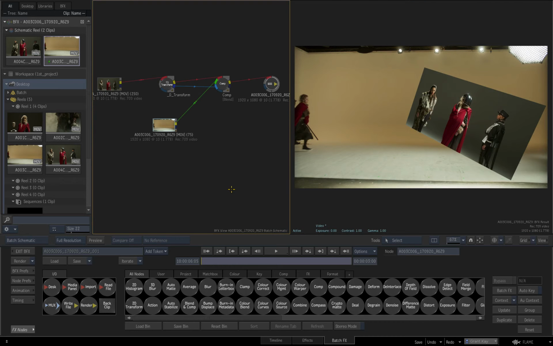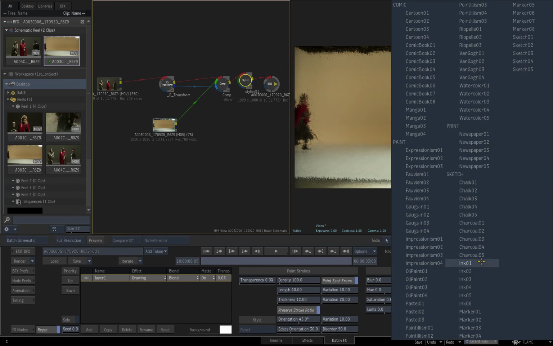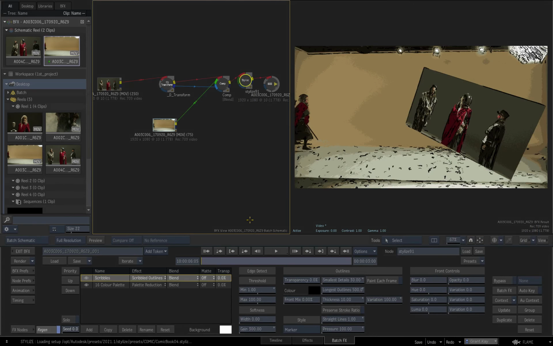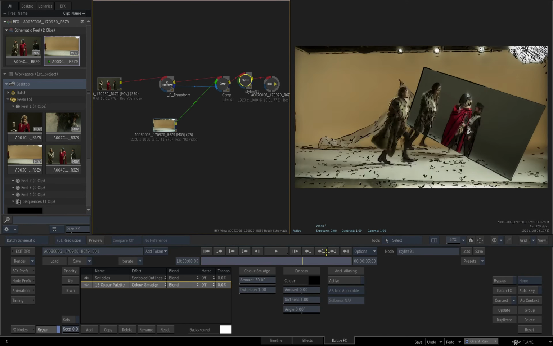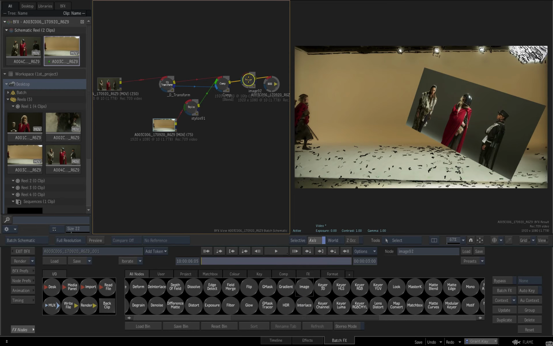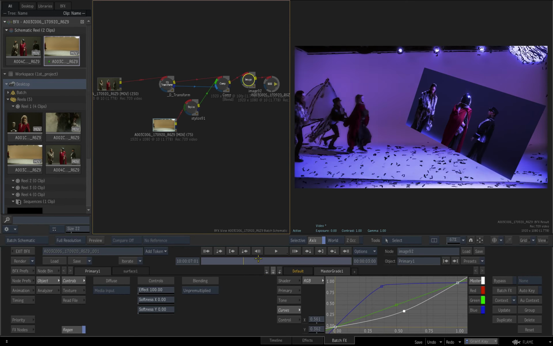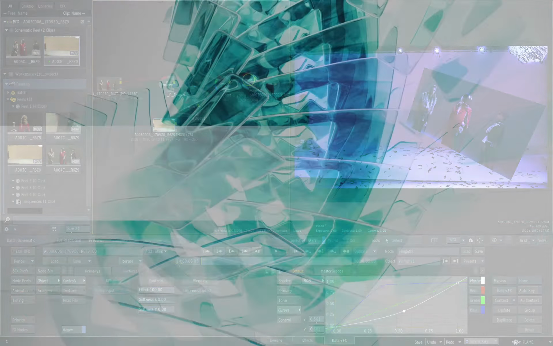From this point, you now have a visual map of how your composite is built, and all your creative VFX and grading tools are now reimagined as processing nodes. Depending on how you build and insert them into the node flow graph will give you the ultimate creative freedom to get great results. This and more detailed training videos can be found on the Flame Learning channel, and don't forget about our comprehensive online documentation.